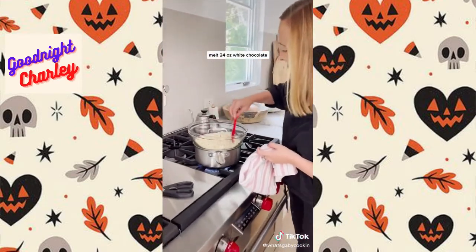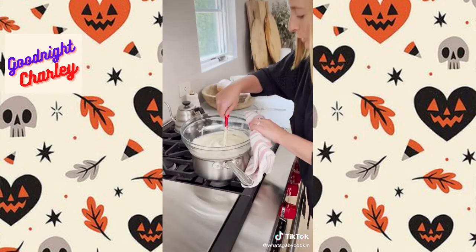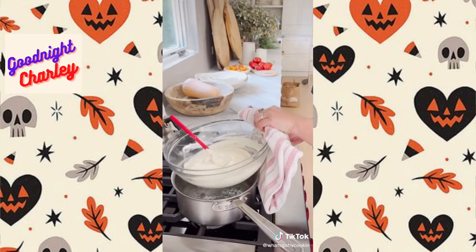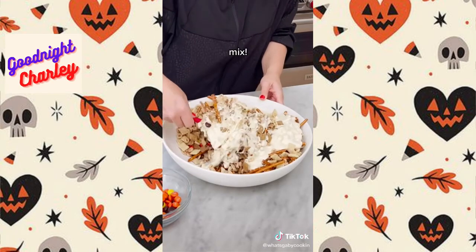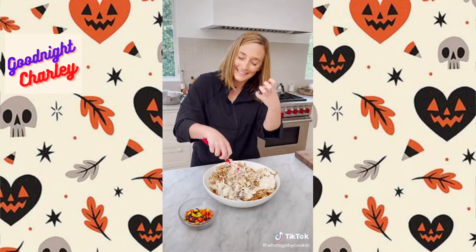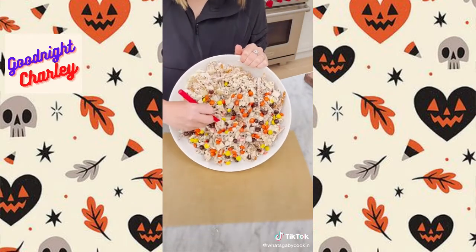Gently start to move it around a little slow. I'm going to turn this off — this is perfectly smooth. Then carefully take the glass bowl off and dump it right on top of the cereal mix. Fold everything together. You want all the cereal fully coated with the white chocolate — it needs that to stick together. Grab a piece of parchment paper and just dump it out so it can dry and start to set.